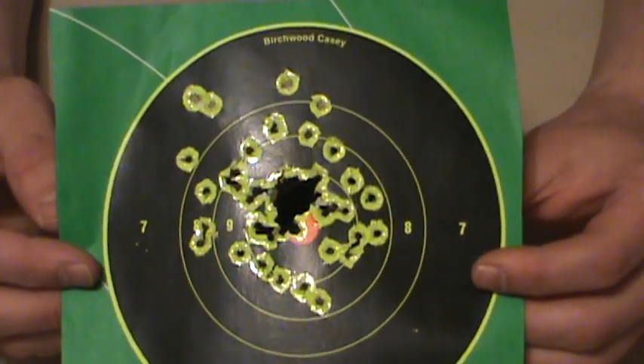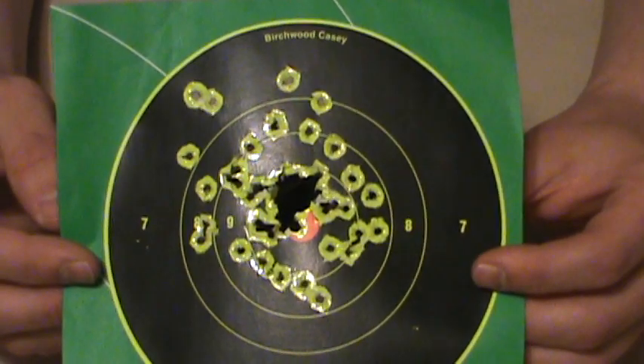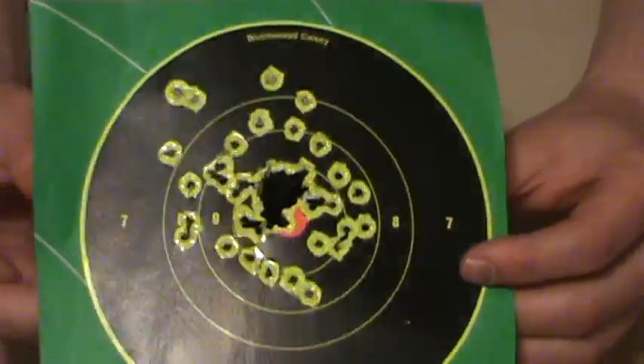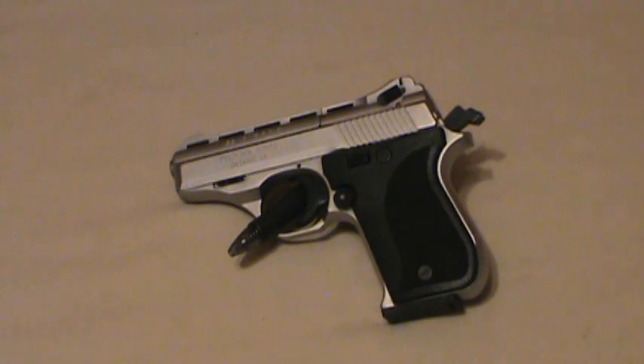That is not a terrible group. It's not nearly the grouping I've had from my bigger Browning Buckmark, but that's not what I expect. This is not a squirrel killer — it's just a defensive slash plinker gun. I would not use this for concealed carry or defensive purposes because of some issues with this gun, which the company claims are benefits. I would use this for plinking and for training — excellent for training kids, young shooters, females, anybody you expect to learn to handle a semi-auto weapon. This will get the job done cheap.